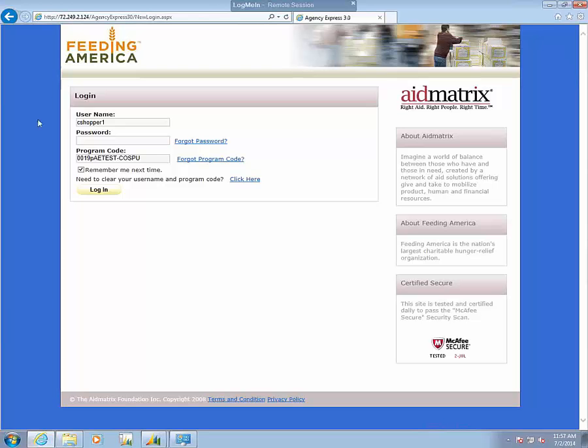So this is where the shopper would normally log in. They would enter their username in the username field. So this is their web login. Whatever web login they have defined in Ceres is going to be the web login that they use here in the username field. And then the password always starts out as change12, C-H-A-N-G-E 1-2. And then they can always change it, and they can use the changed password from there on out.